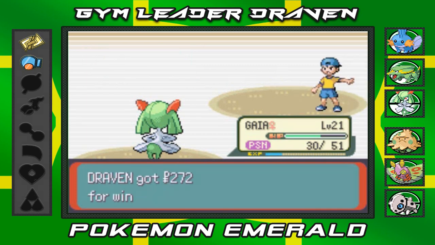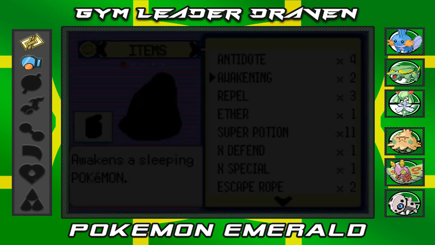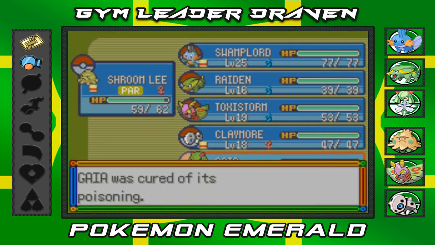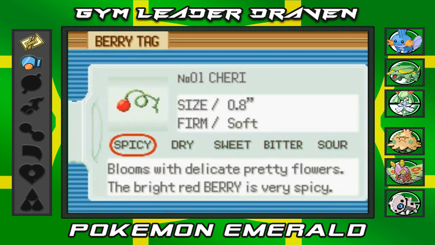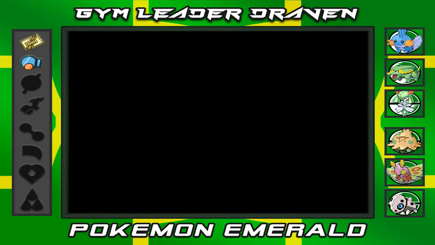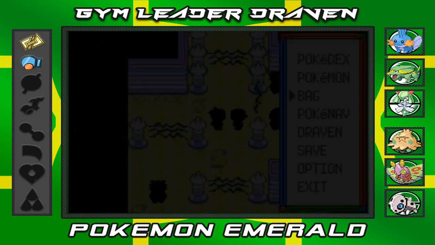And, well, it's no fun to lose. It's no fun to get paralyzed and poisoned and stuff. Oh, God, I hate this. Okay, so we got enough antidotes right here. No more of that. And I'm probably going to have to use one of these berries. So let's see. Paralysis. Ah, here we go. Got enough cherry berries. Yeah, let's go ahead and use a cherry berry on Shroomly, because Shroomly is a dick.